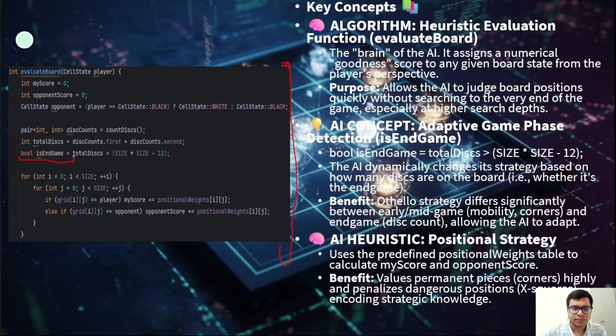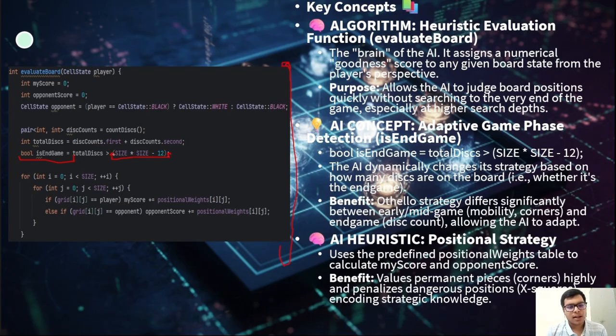One more important feature of this function is that it also sees if the game is in the end game. For the whole game, we would be focusing on enhancing our position. If our position is enhanced, then the number of discs could be increased anyhow, and that doesn't matter much. But towards the end game, when the game is about to end, there are a total of 64 moves, so when only 12 moves are left, it says that the end game is near.